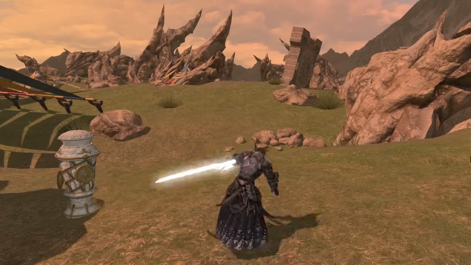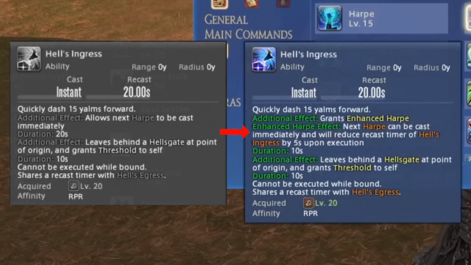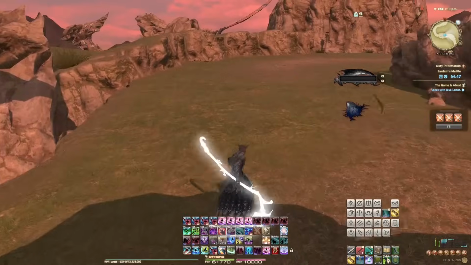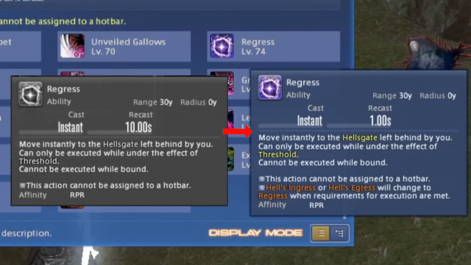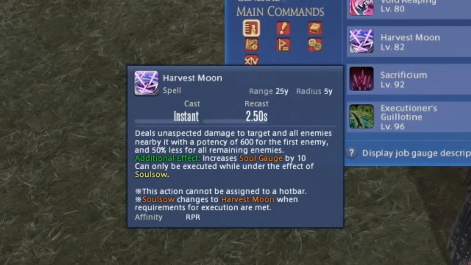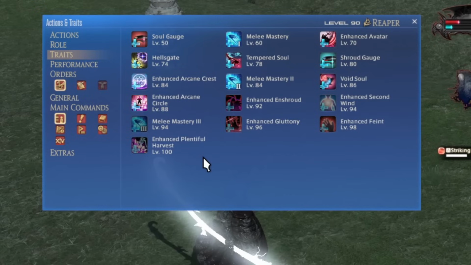As for the final melee, Reaper, Harpe has been updated to increase the soul gauge by 10 on use. Hell's Ingress and Hell's Egress now grant Enhanced Harpe, which does exactly the same thing it did before, but it now gives you a buff. Regress's recast time has been changed from 10 seconds to 1 second, which, once again, changes nothing. Harvest Moon now also increases your soul gauge by 10 as well, and Plentiful Harvest no longer gives you 50 Shroud gauge. It now grants Ideal Host, which allows you to use Enshroud. So it does the same thing it did before, just now it doesn't affect your gauge in any way. There's been some small tweaks to trait wording and names as well, but it doesn't actually change anything. So yeah, very minimal changes to Reaper.